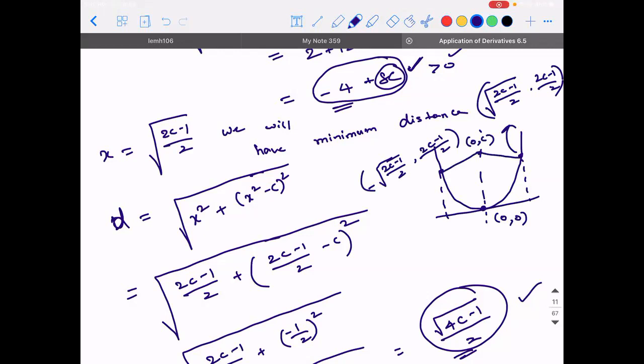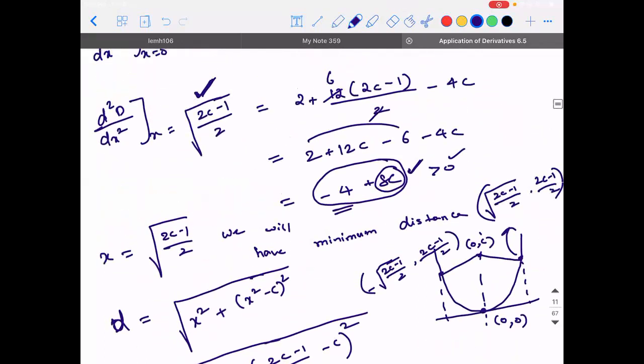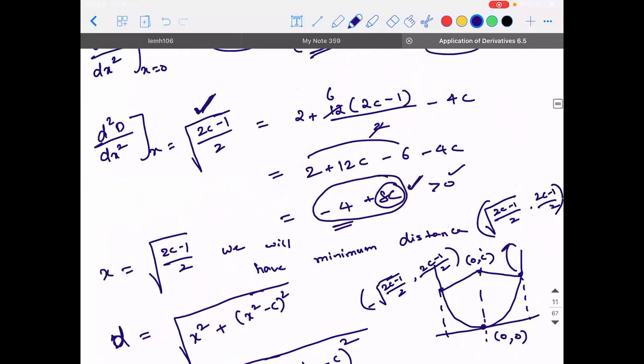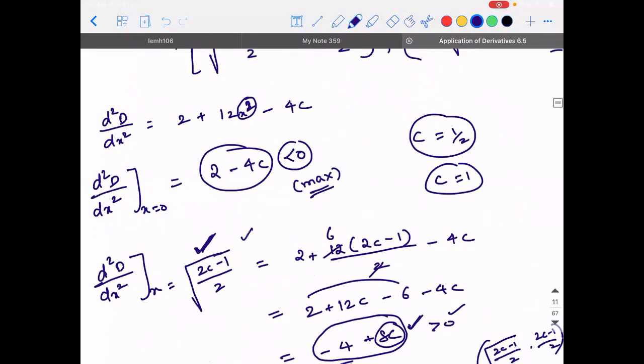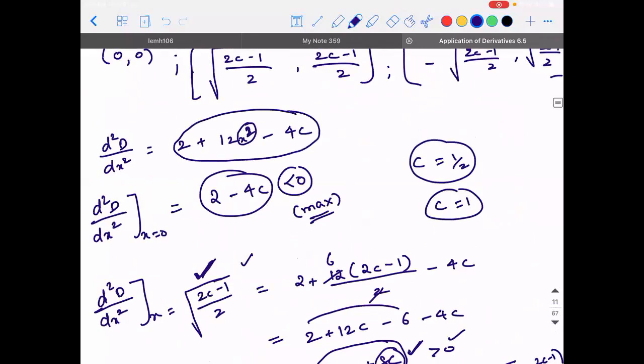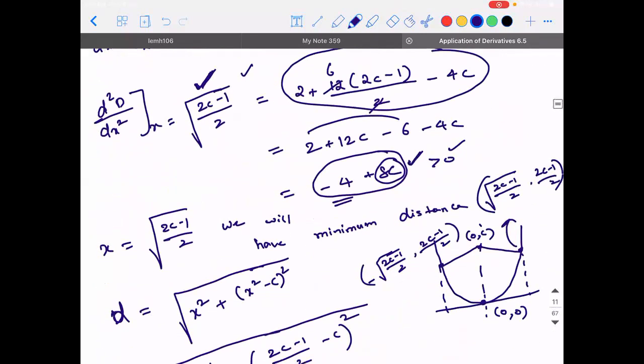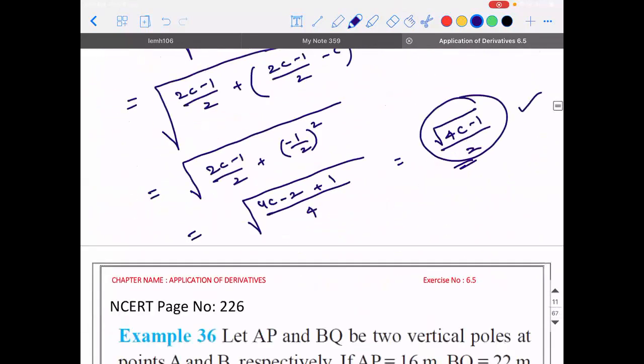Why? They're from the same point, just opposite sides. They're symmetric actually. And I told you, right? If you take x is equal to minus root of, if you take minus sign also here, you're going to substitute it in the second derivative. In the second derivative, observe the sign of x. You have x square. So if you substitute minus of root of (2c minus 1)/2, you will still get the same result. So indirectly, what they're trying to say is that is also a point. That is why in this problem, it is clearly mentioned what is the value. They didn't ask what is the point.